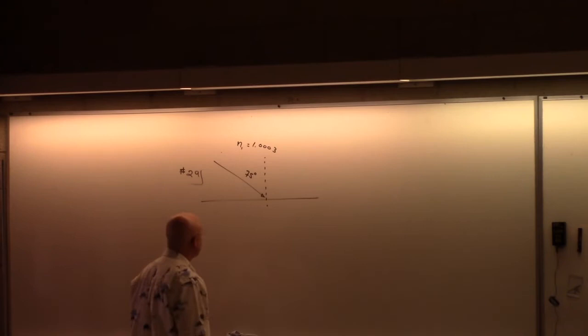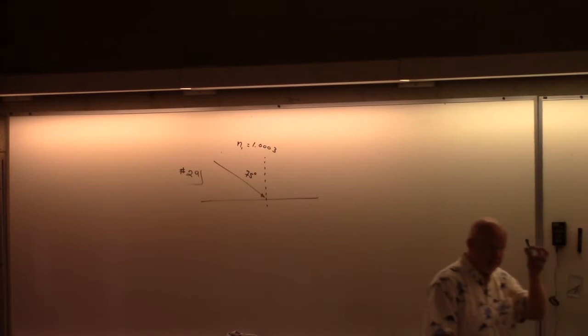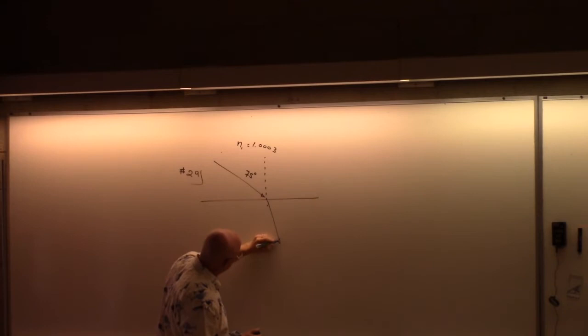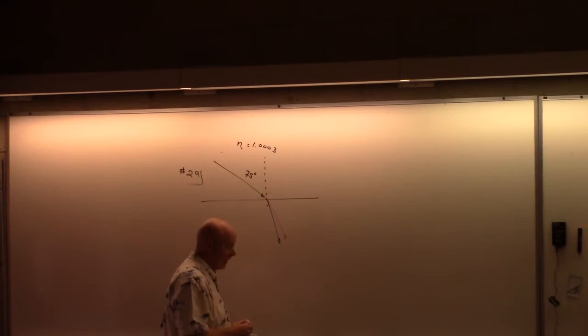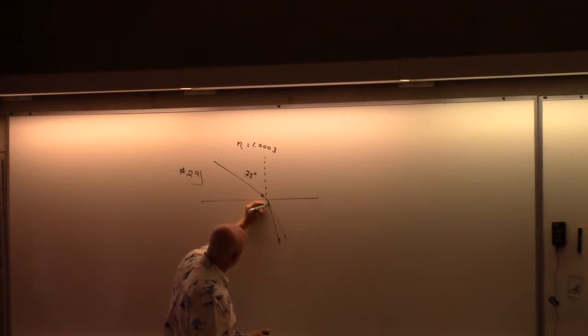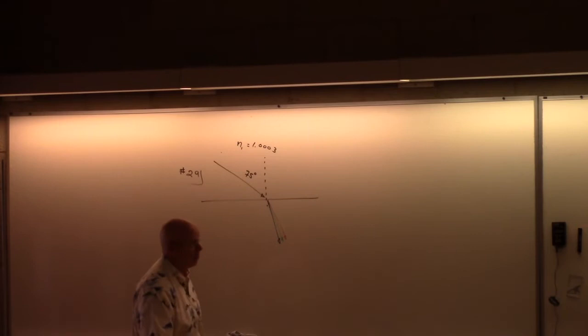And maybe using my blue for the violet would have an index that is slightly higher than the red. So both red and violet are going to bend towards the normal. There's no doubt about that. It's just the violet's going to bend more. And I'll go ahead and put green in my picture, but I won't bother to calculate it.